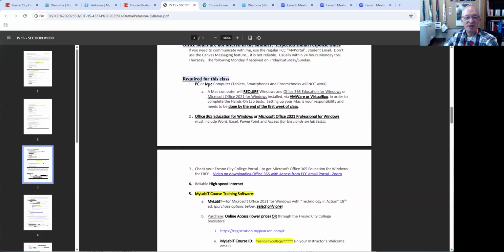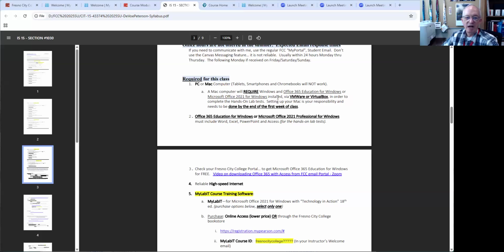What do you need for this class? You need a computer or a Mac. If you have a Mac and you don't have access to a PC computer, you have a couple options. You can put VMware on it, right? Virtual software, and then you can install Microsoft Windows on it, and then install Office on it. It's a 3-step process.